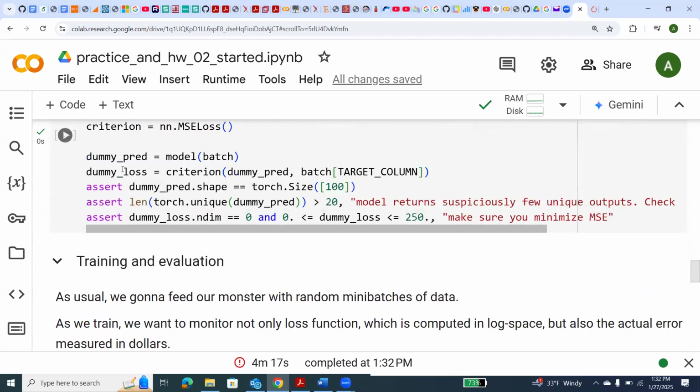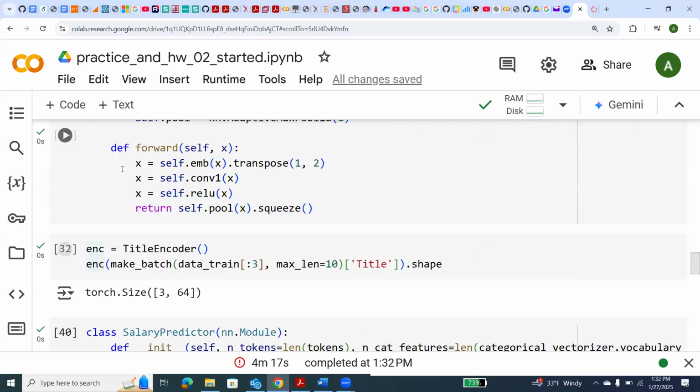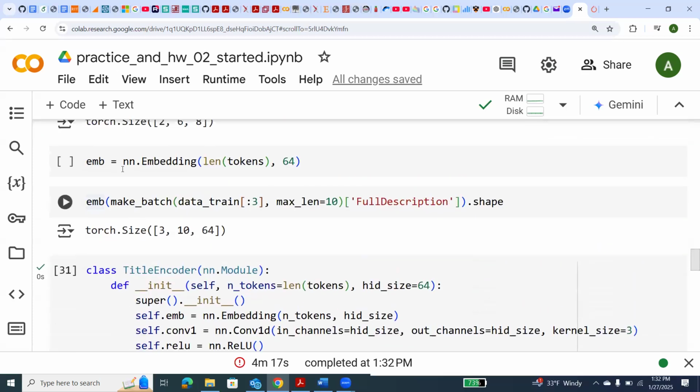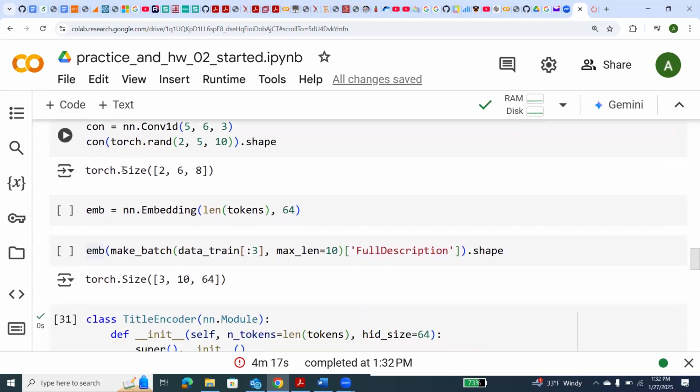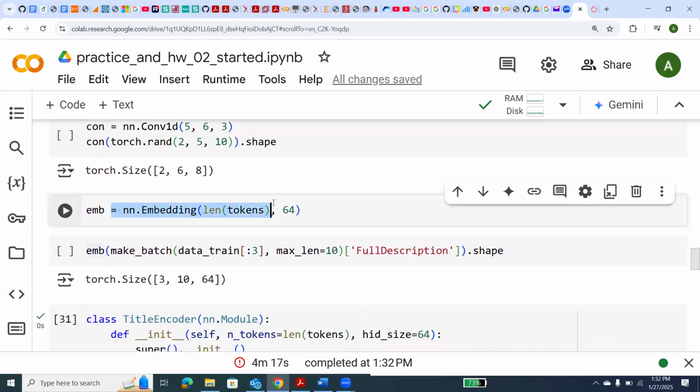So we created the embedding layer last time. And if you create a different embedding layer for description, then you will need to store an additional matrix of the size of the dictionary times the length of the embedding.